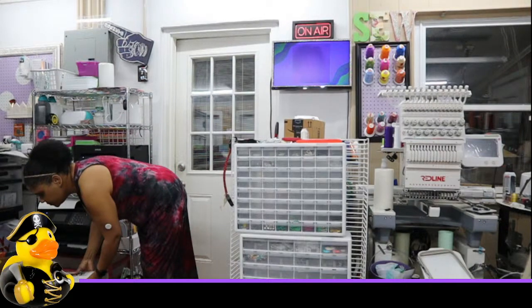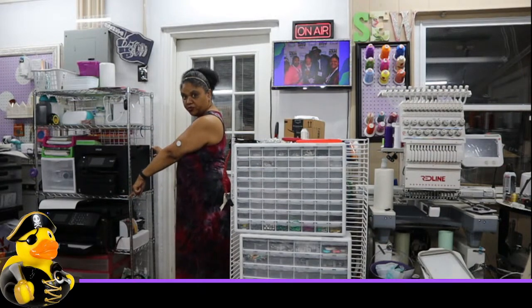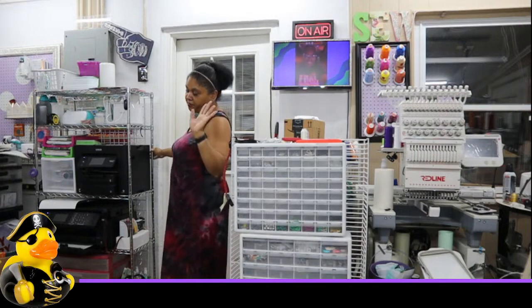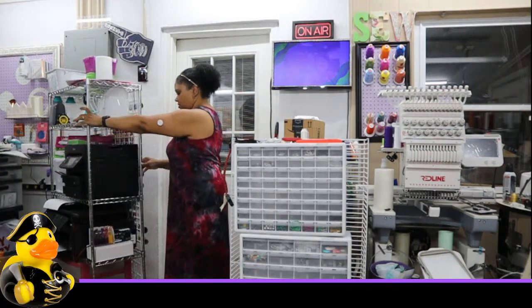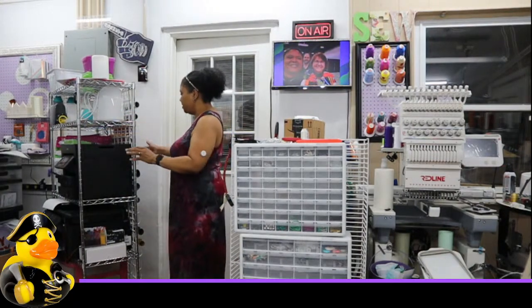Let's move that out of the way. Here is my sublimation printer, and here is my regular office work type printer to print paperwork and whatnot. That sounds horrible. I really need to oil that. But I put it back here.